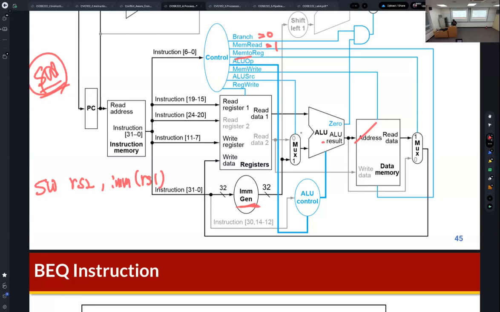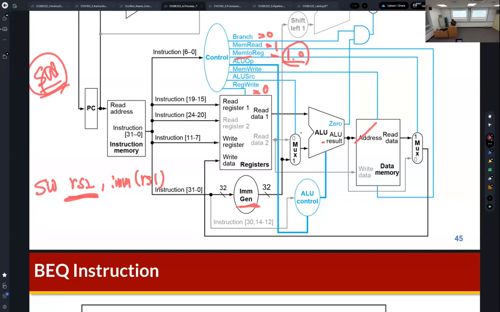So store word does not have a destination register. Actually, we can set this value as 1 or 0, any value is okay, because RegWrite is 0. Store word does not have RD, the destination register, so data is not written to the register file.